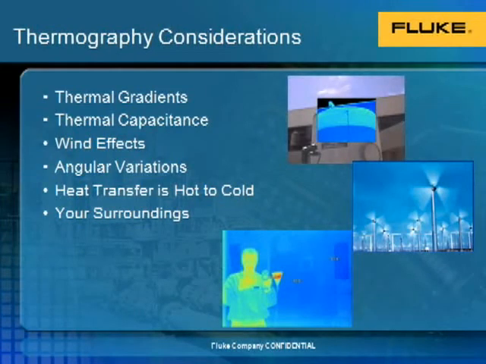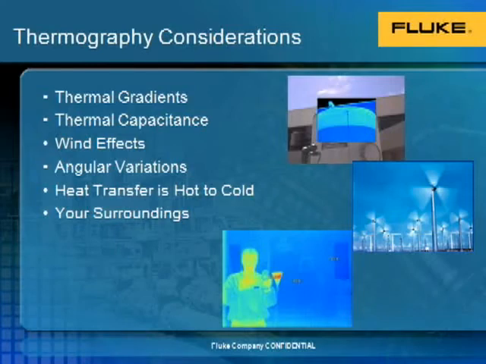Here are a few more things you must consider. First off is thermal gradients. Thermal gradients come into play when trying to inspect equipment with a large amount of fluid or lubrication in them. This lubrication oftentimes will mask the true source of a problem as the heat is distributed through the liquid or lubrication. Thermal capacitance relates to a material's ability to retain its temperature. This is why we are able to measure the tank level as you see here.